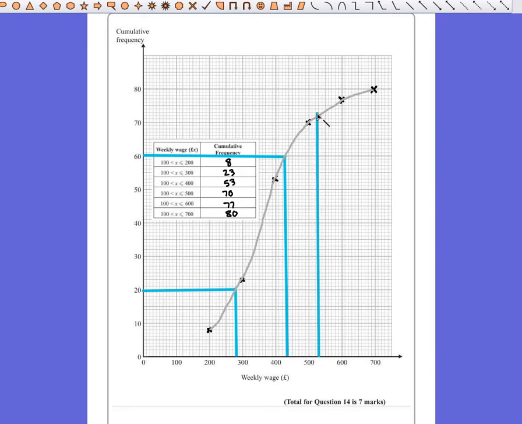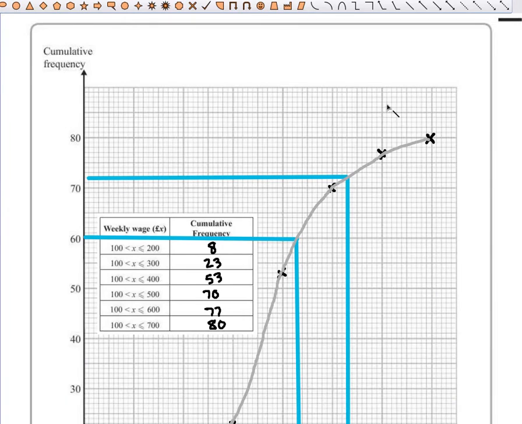Draw this up to your curve, which is a line of best fit. Make sure it is going straight up and not deviating from the line. And then from here we can go across to see that the cumulative frequency for that value on my graph is about 72. Just have a slightly closer look to show that. So with 2 marks up, so 72. There are up to 72 people who have that amount.